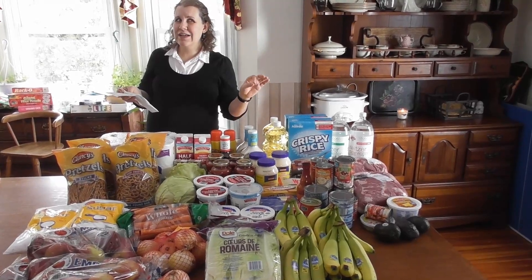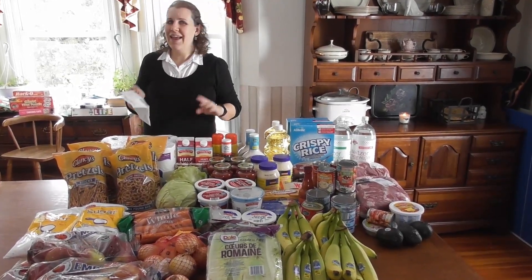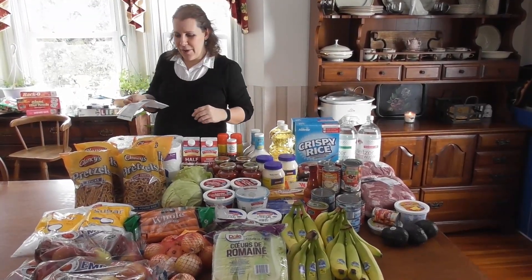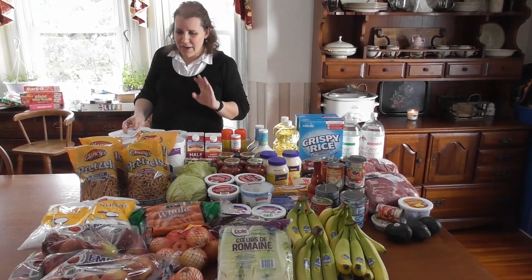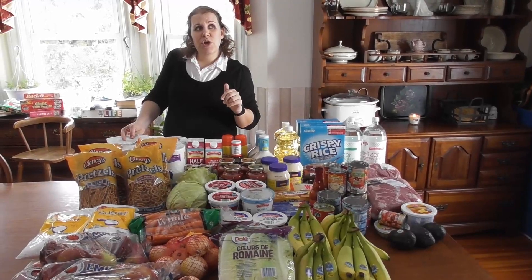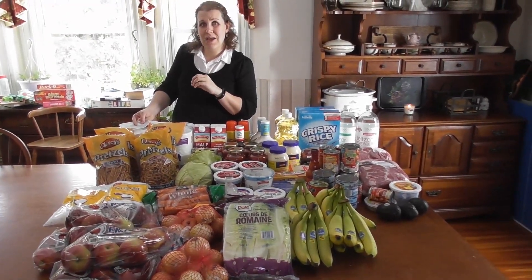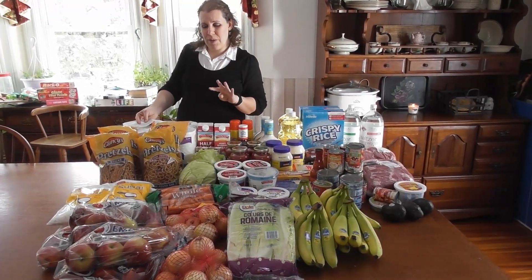Tortilla chips were $1.32, but the pretzels have reversed and were $0.82. It's so strange — last year tortilla chips were $0.82 and the pretzels were like $1.59. They just flip-flop, so we're doing pretzels right now and I picked up a couple bags. I got powdered sugar for Charity because she's been making her cookies. The apples were $2.89 for three pounds. Oranges were $4.99 for four pounds — I like to get them when they're on sale for $2.99 for four pounds, so we skipped the oranges.